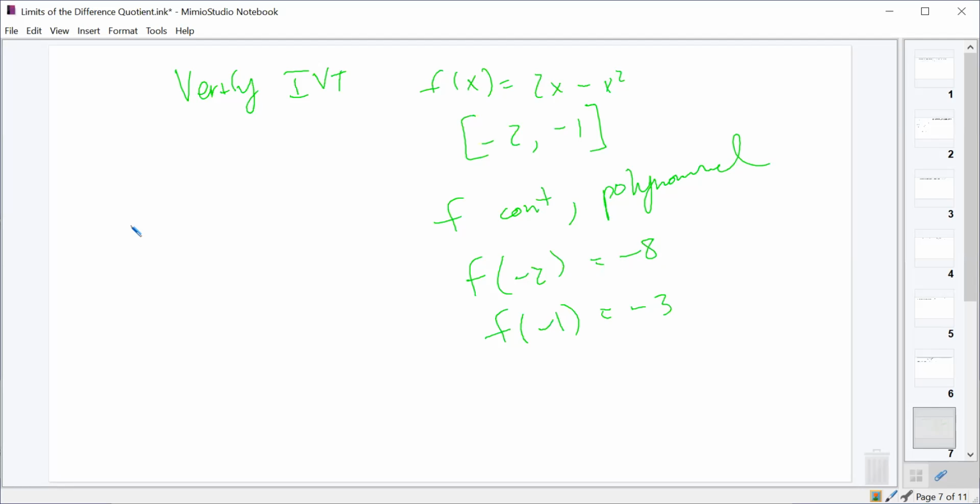Okay, so then what we would need to do is say that for any w that we choose that is between -8 and -3, there's a c value that's between -1 and -2. And we know that f of c, which is 2c minus c squared, equals w. And that would give us -8 is less than 2c minus c squared is less than -3. Does that make sense so far, Joshua? Sorry, -3. Good so far, other than me forgetting the negative there?